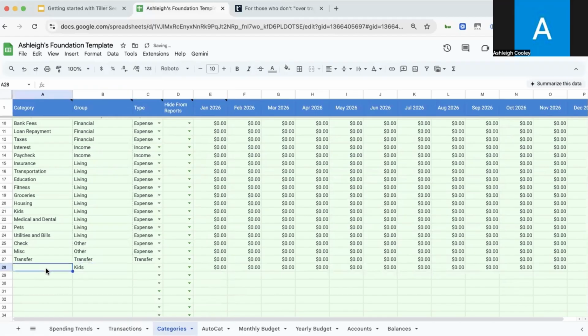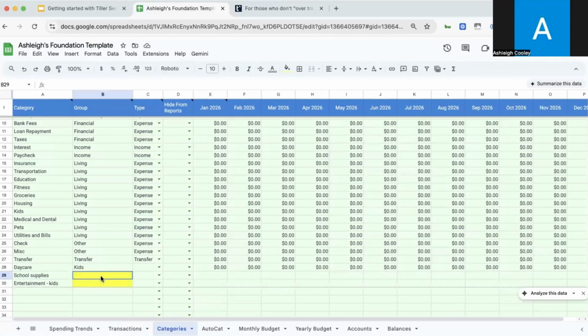And then underneath that could be the different types of expenses. So maybe I've got daycare, I could have school supplies, we could say entertainment. And so you'll see all of these different more granular things under kids that I can have.